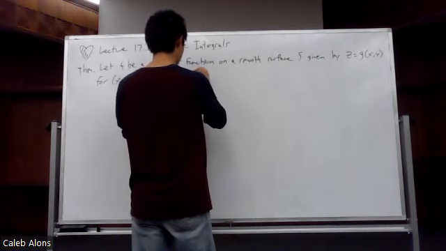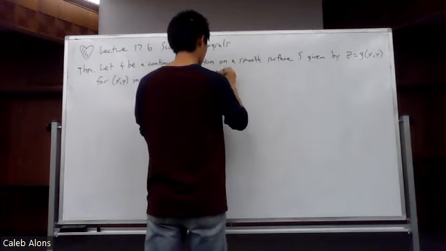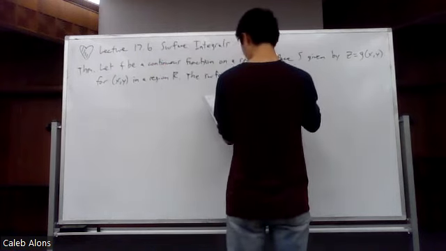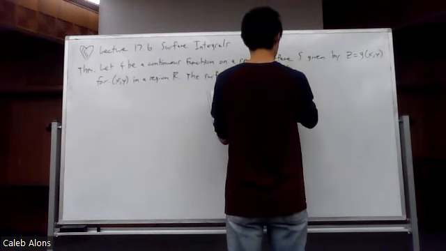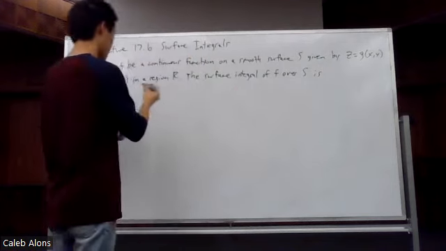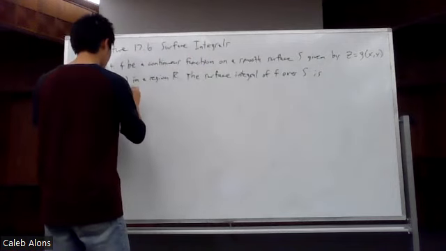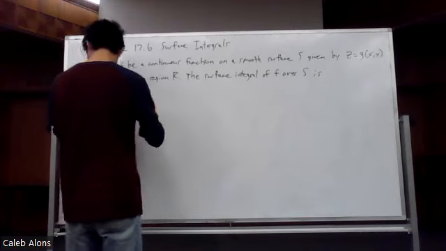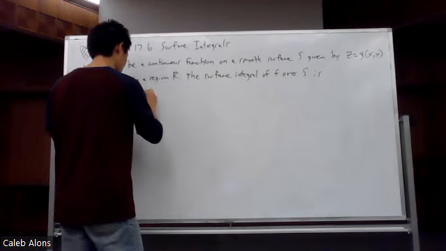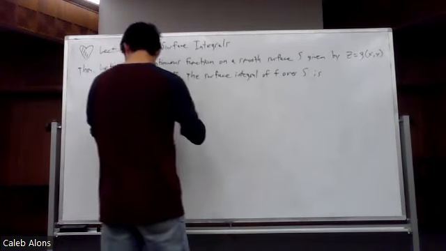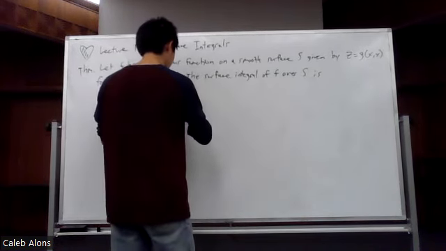Then the surface integral of f over S is, instead of doing the parameterization, we can actually just use this trick. And we know that we get this trick and it's derived from the parameterization method, but again, it's not all too insightful as a proof, it's kind of boring. So here's the result.